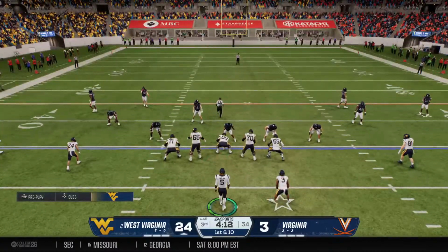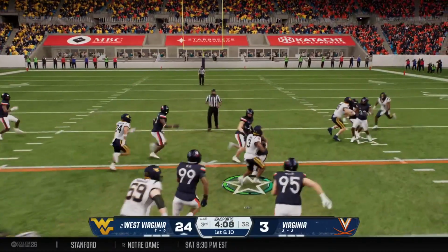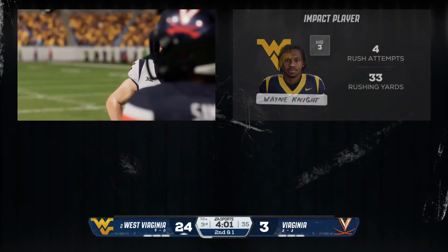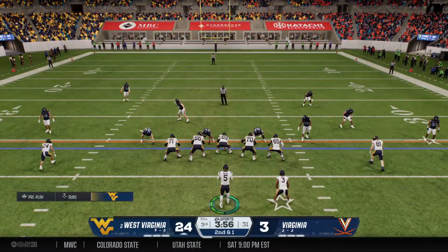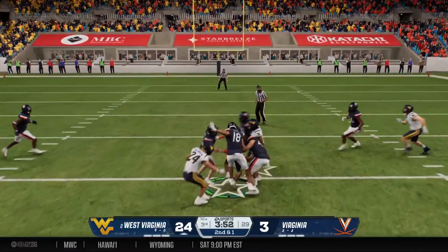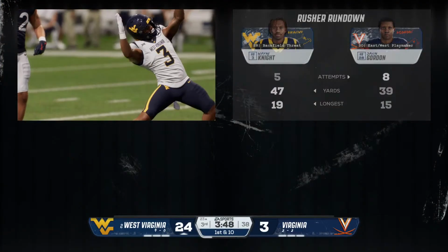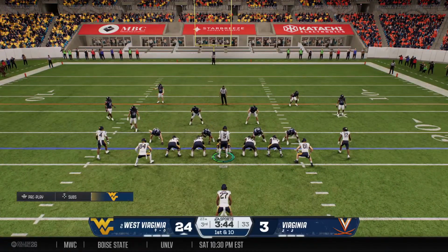The Mountaineers are moving quickly down the field. Out of the gun, they'll run it inside. After the pickup of 9, it's 2nd and 1. This shouldn't be a surprise to anybody. If you've got the lead in the 3rd quarter and you want to keep it, you've got to bleed the clock. Best way to do that, run the football. And you're now seeing this offense call these run plays back to back. They are trying to be physical and they're trying to stay on the field. This is going to be a big key for him, David, with the lead here in the second half, running the football, right? Staying on the field and bleeding the clock.